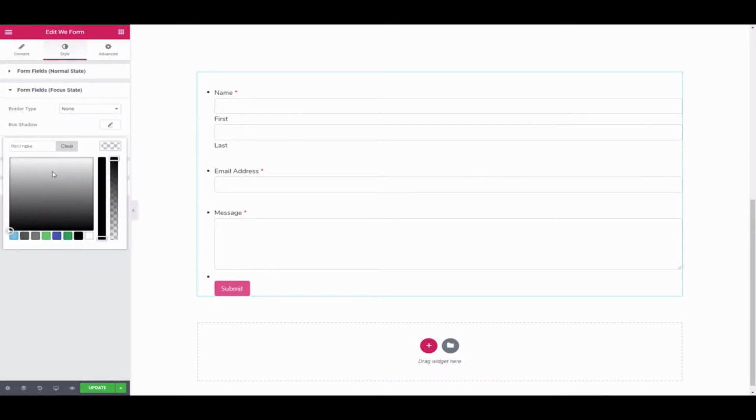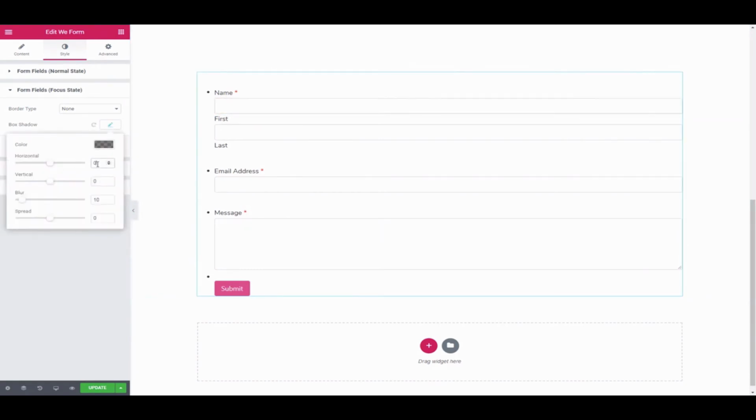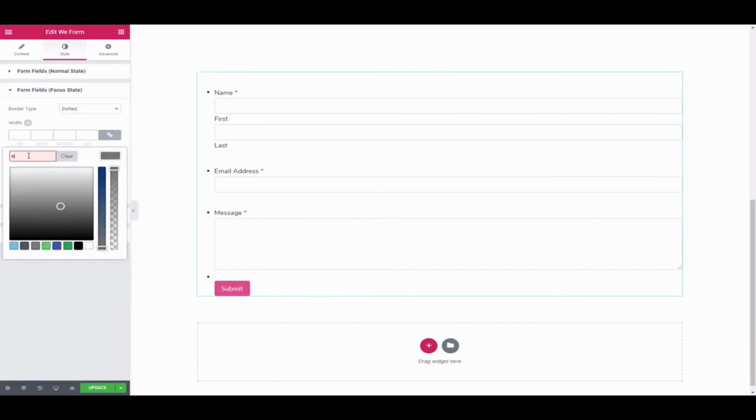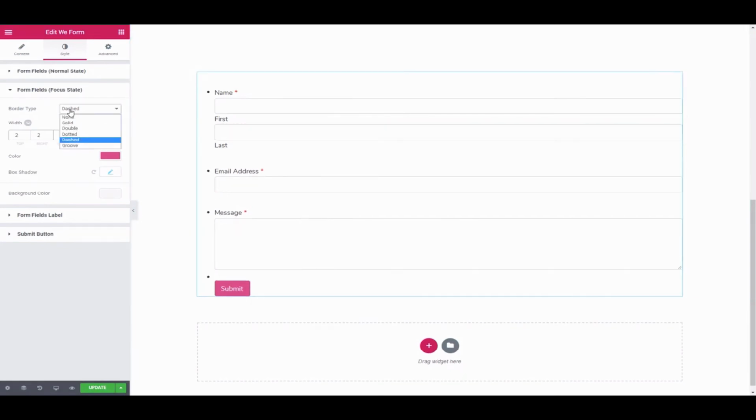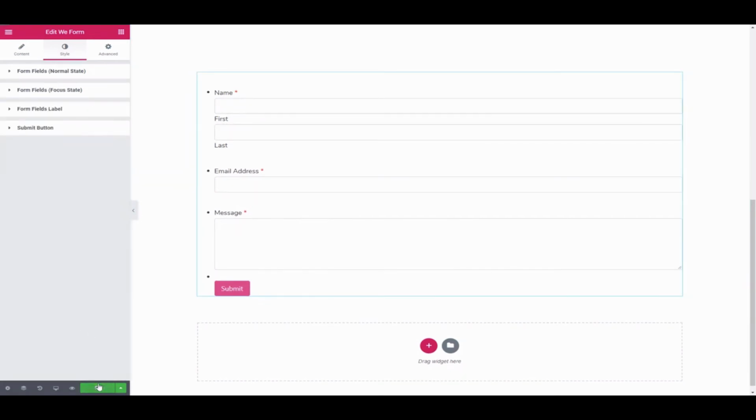Explore the options one by one to get a better view of your form. Once you're done, save the updates and preview it.